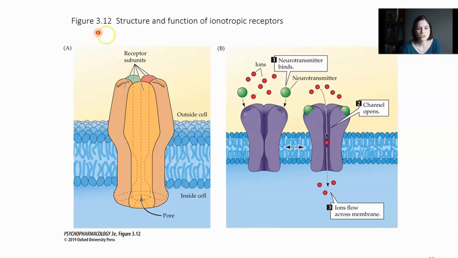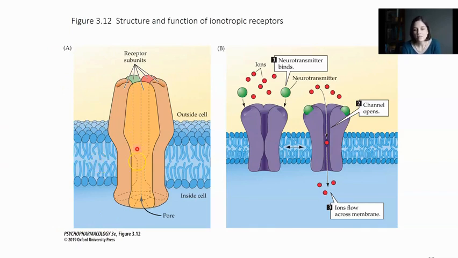Now, we can look at the structure here, and as you can see, this receptor is made of 5 different subunits. So this is a protein, and it's really a complex of smaller subunit proteins, which are bound together in this circular formation. And in the middle of these subunits, it's open, and this forms a channel or a pore through which ions can flow. Because remember, ions are located on the outside and the inside of the cell, but they can't pass through this lipid bilayer, the cell membrane.